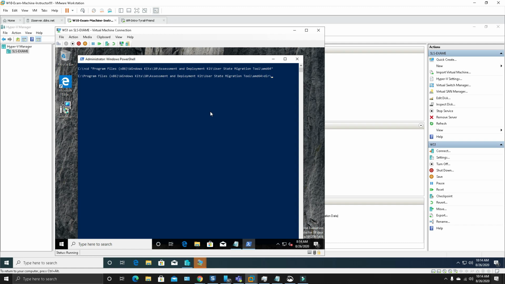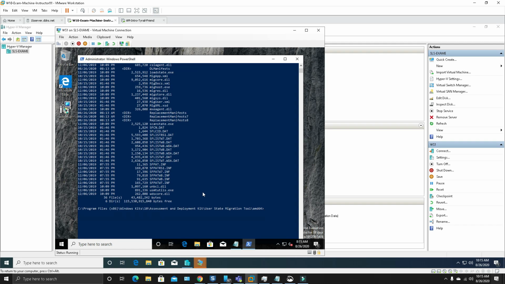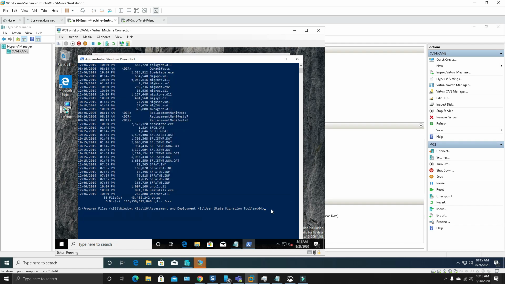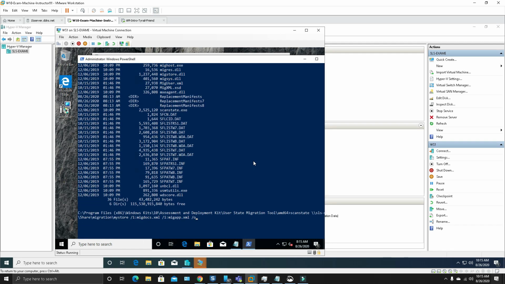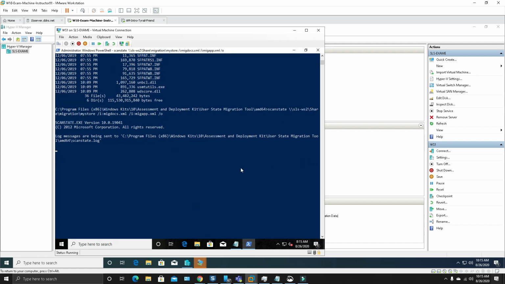Now that I'm in there, if I do dir, it's going to show a whole bunch of stuff. It's got all those files you can edit, your XML files and all that. We're not going to go through all that junk right now. But we do see our loadstate and our scanstate in here also. I must have blown away my cut and paste. Now we should be able to run this command. Granted, since I'm doing a demonstration, there might be something wrong here. But let's see if it does something. But let's zoom in a little bit. I think I zoomed in too far.